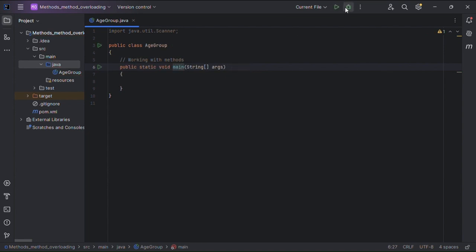So now I can run it, right? See, I can press the play button. Even if I have main spelled with an uppercase M, it has a problem. So Java is case sensitive, so it's looking for a lowercase method named main, right?